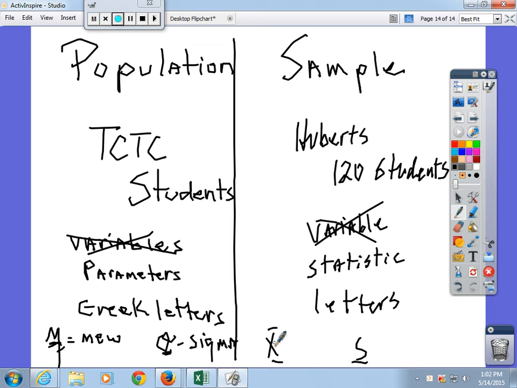That's why you learn. Do you just pick which one you want to use? No. In other words, if I want to do the average age of people in this classroom, then the average would be X bar, and the standard deviation would be S. But if I did Tri-County Tech, it would be mu and sigma. And I'm telling the person reading the information this is the population without saying population on the top. When they're reading the information, if they know anything about statistics, they know that if they see these two guys, I'm dealing with the population. If I put these two guys on there, I'm dealing with the sample.